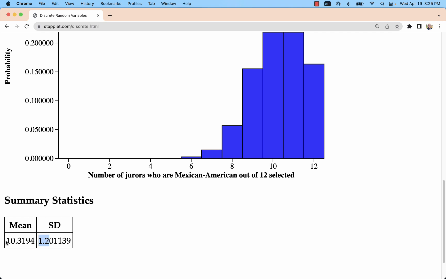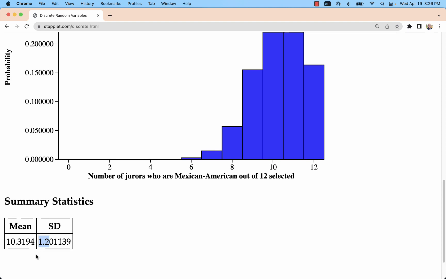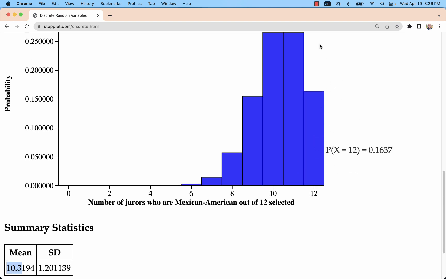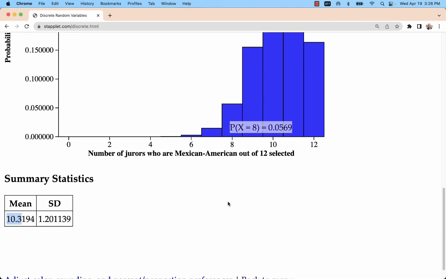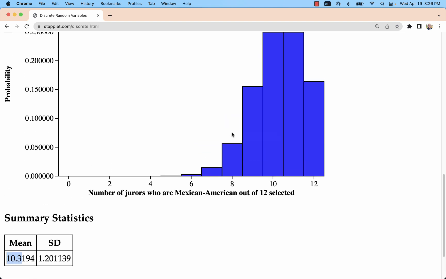And what we usually do is go two standard deviations above and below the mean. So if I take 10.3 plus 2.4, which is about double the standard deviation, that's 10.3 plus 2.4. That would be 12.7. So way down here, 12.7. Now that makes perfect sense because this is skewed. We're kind of right up against the edge on the outside edge of it. So we're going to expect to see 12, 11, 10, 9. And then on the lower end, 10.3 minus 2.4 takes me down to 7.9. So 7.9 is right on the left side of that 8. So that gives us our usual range, 8 to 12.